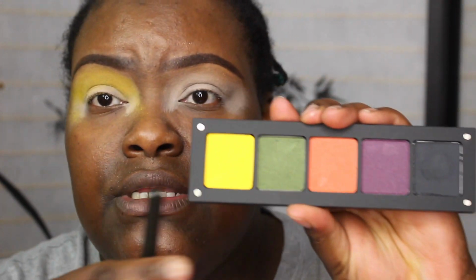And I don't know about this yellow. So I'm going to go into this yellow right here from Inglot. I was going to use something out of here, but I don't remember, but we're going to go for it.